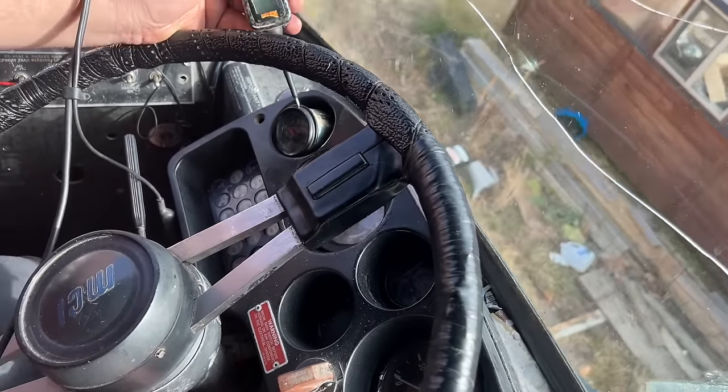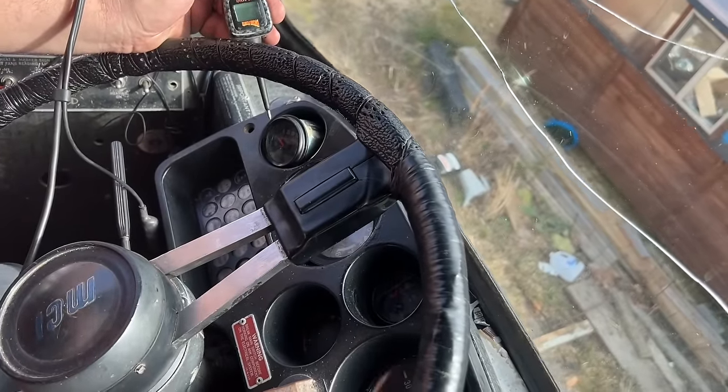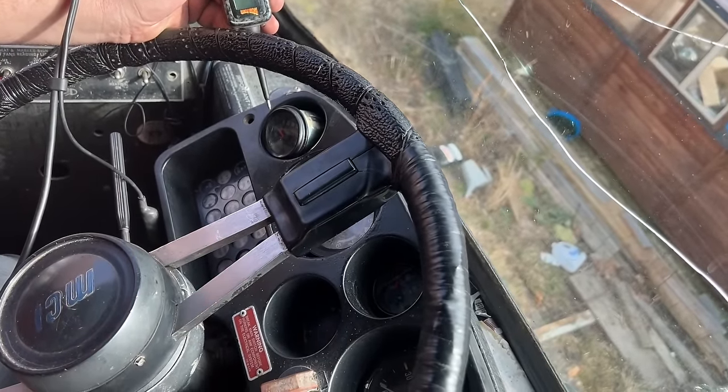So it could be the gauge is bad, but what caused that to lose its power, and that whole other circuit with the low air buzzer and stuff like that, that needs to get fixed. So we'll have to figure out where that gets its power from.